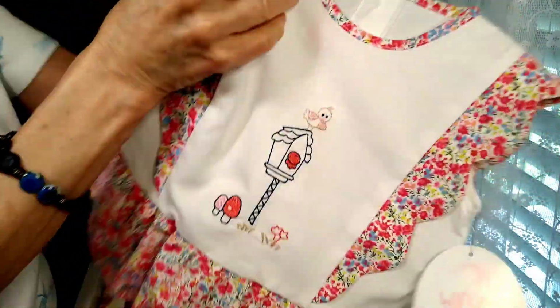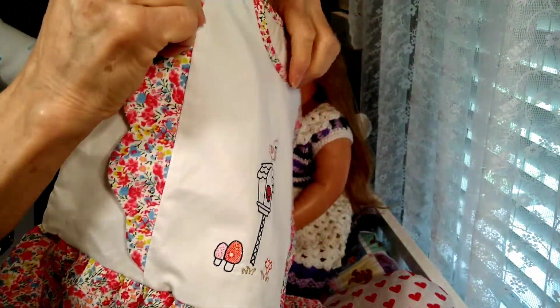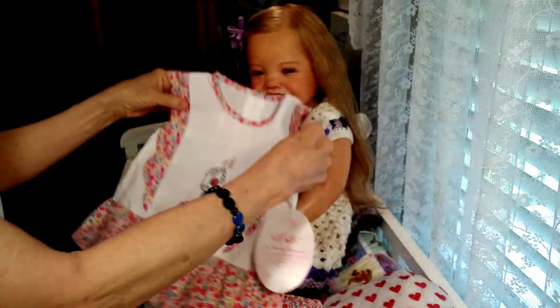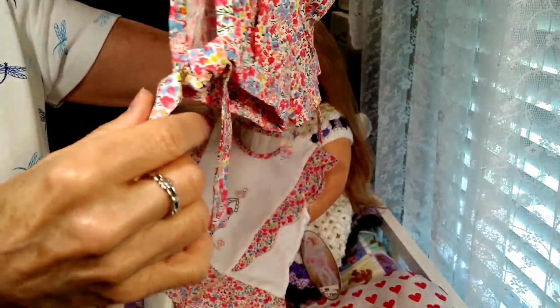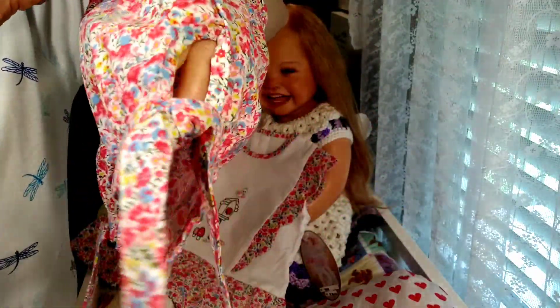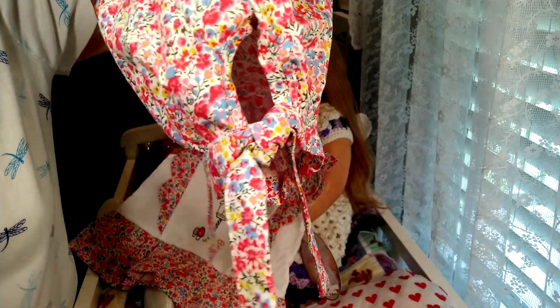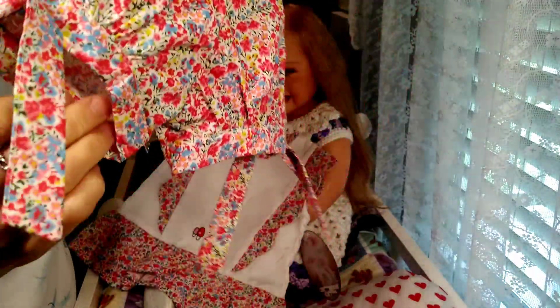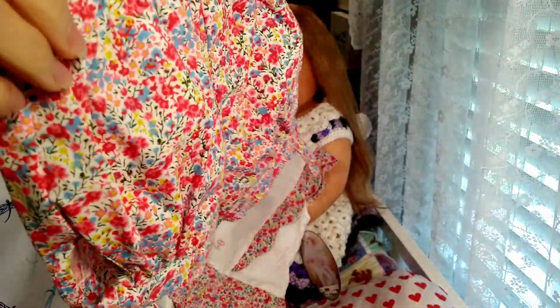That's going to be really easy to dress our girls, isn't it, Holly? At this size, they're kind of challenging to dress. But when I saw these bloomers, I go, wow, look how cute this is. Look at the sides. So there's this little gap in the side, right? And it ties. Oh my gosh, that is adorable. That is so girly. Oh, I love that, Holly. Thank you so, so much.